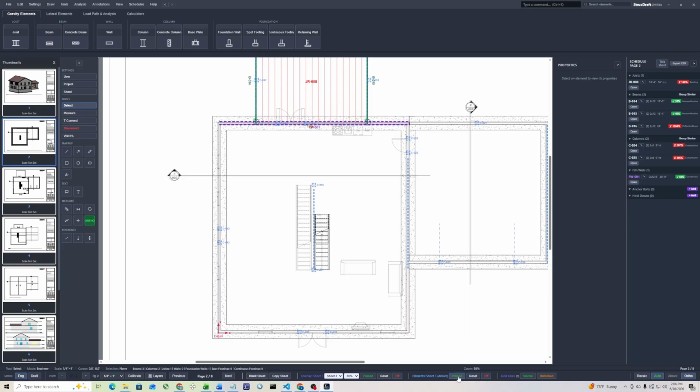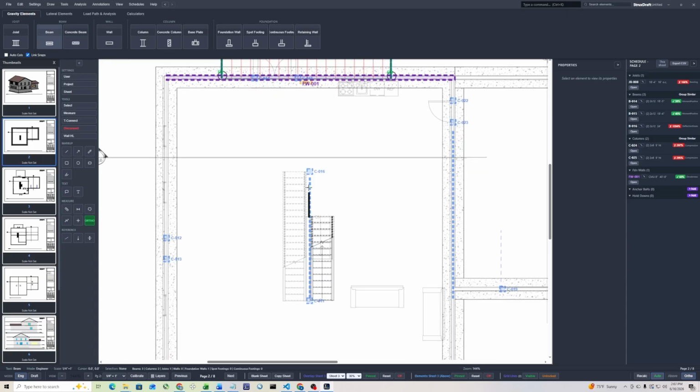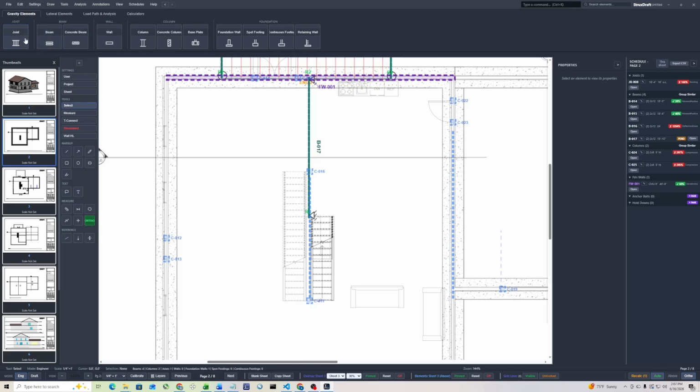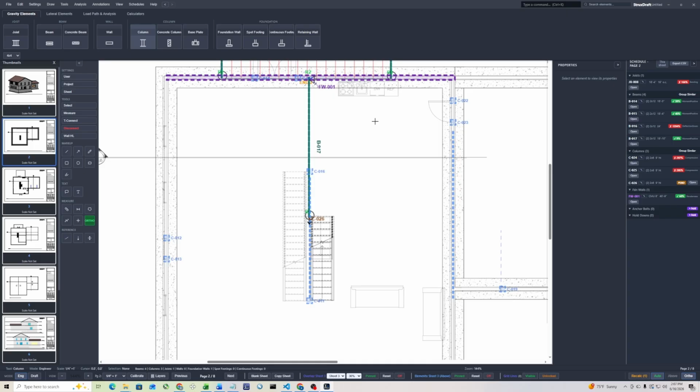We're gonna pin that. Okay. We need a column on this end. We need our floor framing.